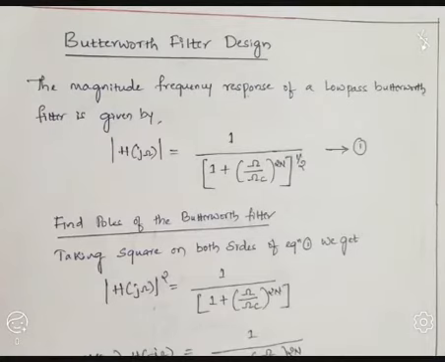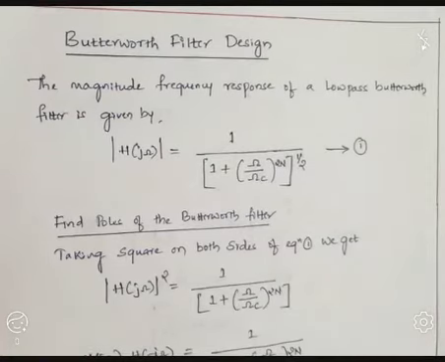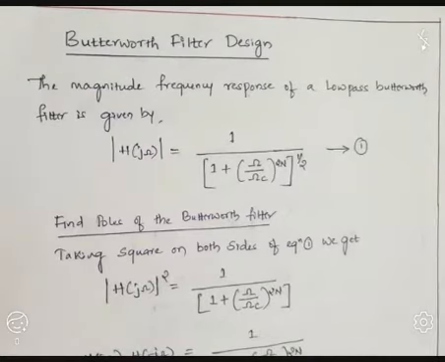So, we'll discuss the Butterworth filter. The signal processing filter which has a flat response in the pass band can be termed a Butterworth filter, and is also called a maximally flat magnitude filter. In the year 1930, the British physicist Stephen Butterworth described the Butterworth filter. Because of that, this type of filter is named a Butterworth filter. There are various types of Butterworth filters, such as the low pass Butterworth filter and the digital Butterworth filter. Now we'll discuss designing of the Butterworth filter.